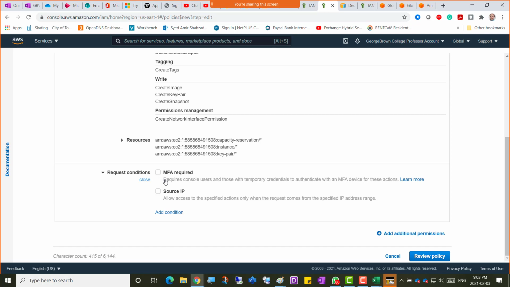So the separate factor of authentication will be a cell phone, right? It could be any other device as well. MFA just means that once you log in from the browser with the correct username and password, it's still not going to let you log in until you go to your cell phone and grab a code from there and put it here as well, or just press yes on the cell phone. So if a hacker gets your username and password, he or she would still not be able to log in unless he or she has access to your phone as well. Multi-factor. So in this policy, do you want the members to have MFA as a must? If it's a must, then obviously they cannot log in unless they connect with username, password, plus their cell phone code as well.